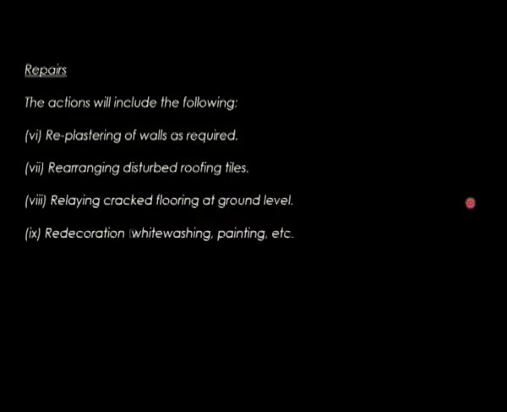So, the actions will include replastering of walls as required, rearranging disturbed roofing tiles, relaying cracked flooring at ground level, and redecoration, whitewashing, painting, etc. The architectural repairs as stated do not restore the original structural strength of the cracked walls or columns, as I said before, and may sometimes be very deceptive. Since the redecoration of buildings will hide all the weaknesses, the building will suffer even more severe damage if shaken again by an equal shock, since the original energy absorbing capacity will not be available.